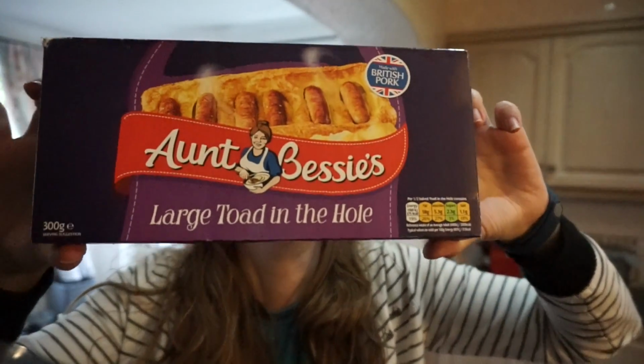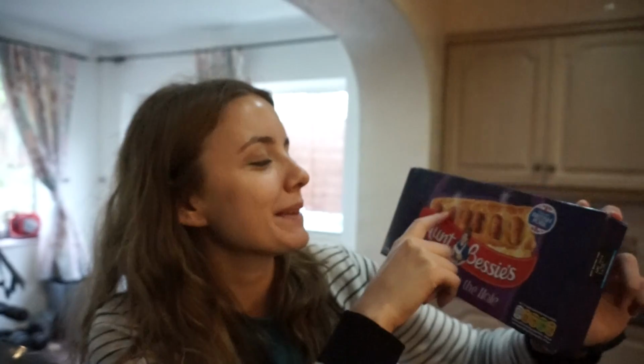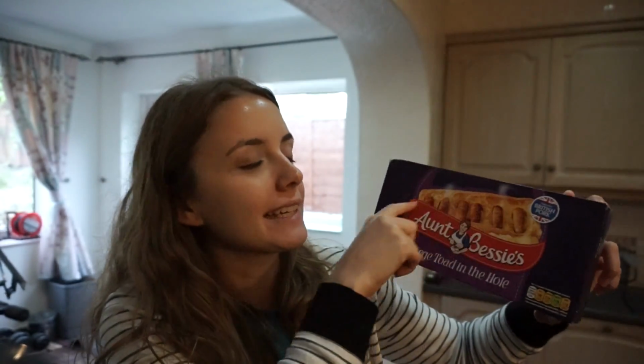One thing I've not seen in Canada or North America or have any real equivalent is Toad in the Hole. The name alone is beautiful. It is Toad in the Hole. It's basically little sausages in Yorkshire pudding batter, and you put it in the oven and the batter rises around the sausages. And it's just divine. I don't know why this stands out to me, but baked potatoes here are called jacket potatoes.